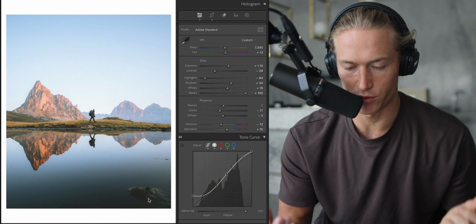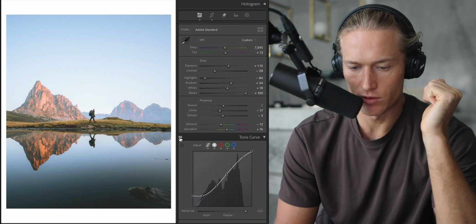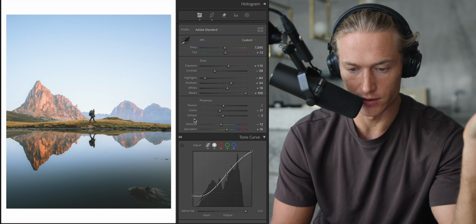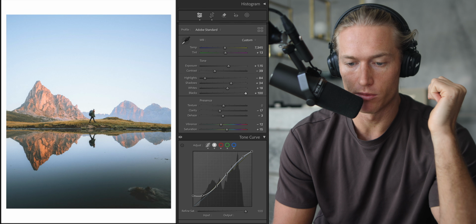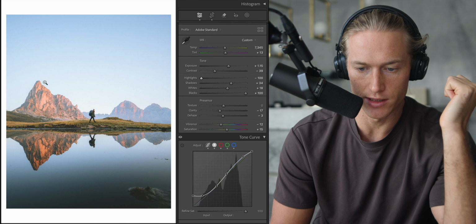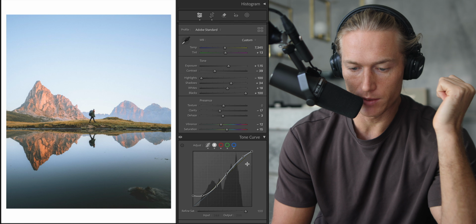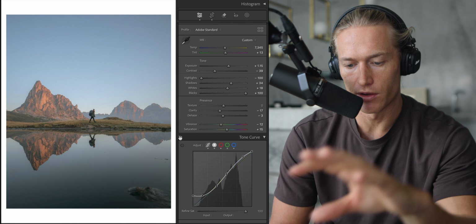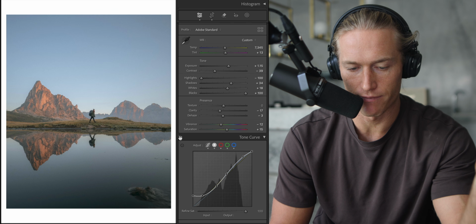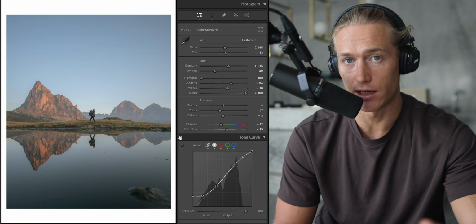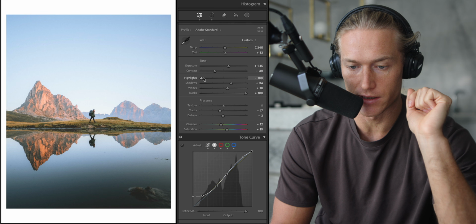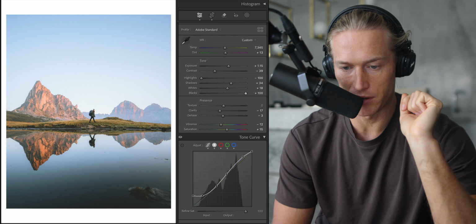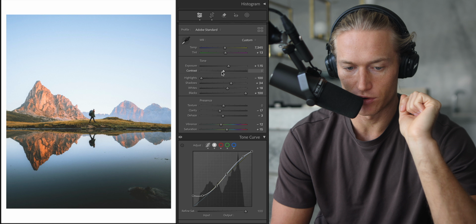Some people approach it like this image, for example. Let's turn the curves off. Sometimes they work in the sliders to bring out more detail. We want more detail in the sky. And then before they come to the curves they're already done, but they have a very flat looking image. The curves is kind of like a blank canvas now. We can brighten or darken anywhere because we've revealed all our detail. We want more detail in the sky, more detail in the blacks, less contrast.